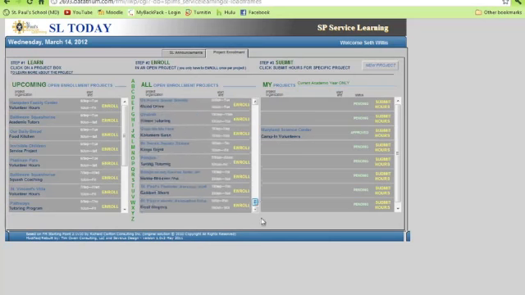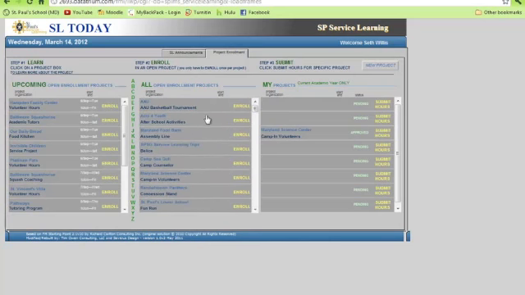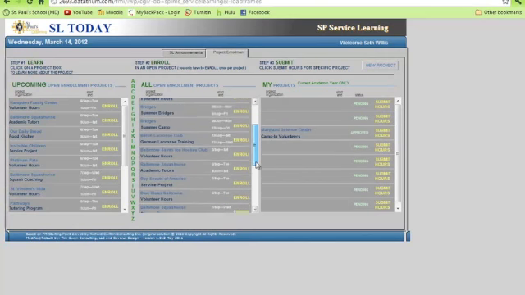Now there are a lot of different projects, and so let's say you need to search for something to enroll in. We probably have it. So use this alphabetical list to find the first letter of the project. Let's say we're looking for Bridges. Click on the B, wait a minute, and boom, there we go. We got Bridges Swimming, you've got Bridges Summer Camp, also Summer Bridges.